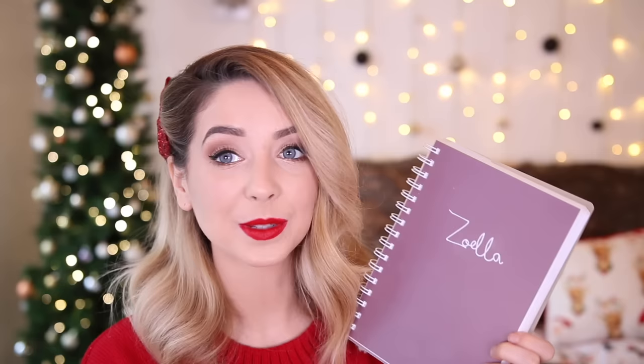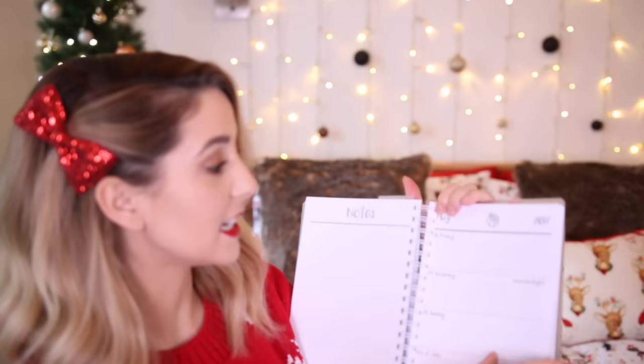I also thought this was worth mentioning because sometimes it's quite nice to customise a gift for somebody. Chroma do these customisable journals or diaries — they actually did this one for me. You get notes pages, a big page for every day, and a month ahead with important dates. It has everything you need, and you can customise the front — you could put your name, a quote you liked, and really go to town. If you know someone who needs a nice journal or someone who needs to get more organised, this would be a really lovely gift.